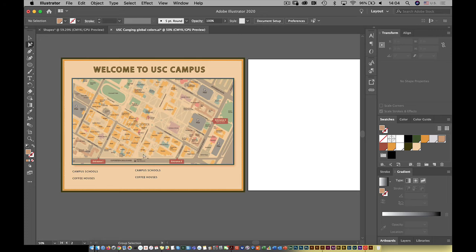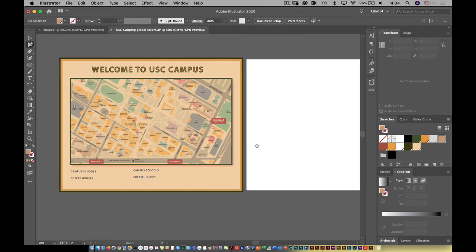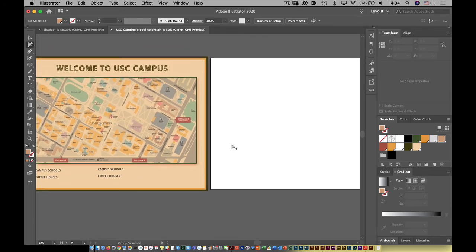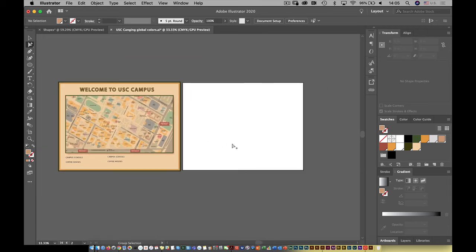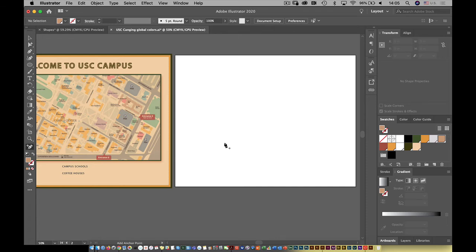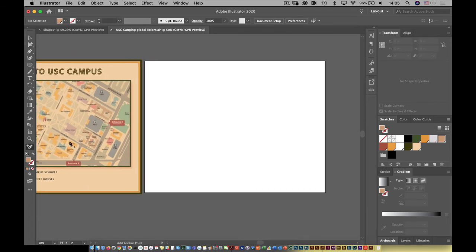I have one artboard that has a map, and I have another artboard that I'm going to start doing some stuff on to create a symbol. Something as simple as you get. So I'm going to go in and we're going to create a symbol together. So I'm going to zoom into the second artboard, and I'm going to go to my rectangle tool, and I'm going to click and drag a rectangle.